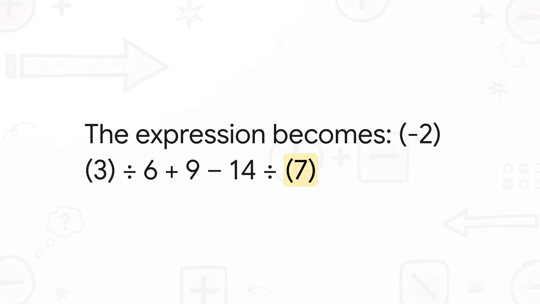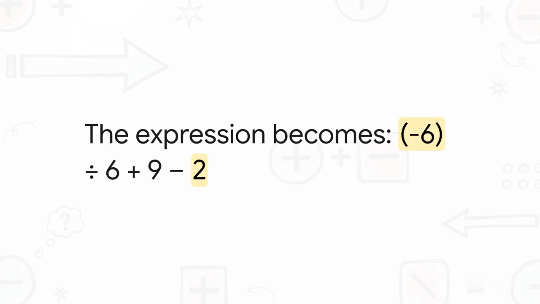Okay, first up is B for brackets. We see that 9 minus 2 right at the end. Well, that's easy, it's 7. The rest of the expression just has to wait its turn. Next is multiplication and division. And remember, we're moving from left to right, so the first thing we see is -2 times 3. A negative times a positive is a negative, so that gives us -6. Then, moving across, we see 14 divided by 7, which is 2.